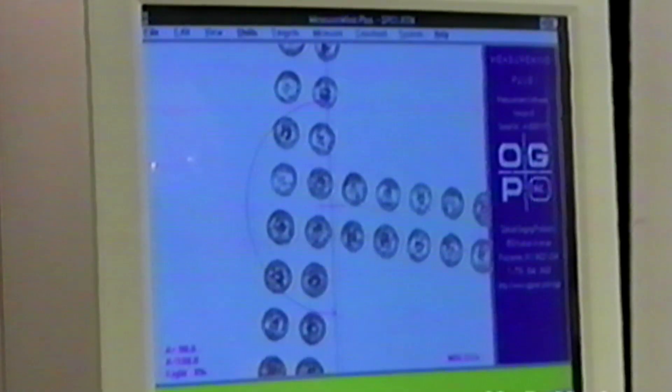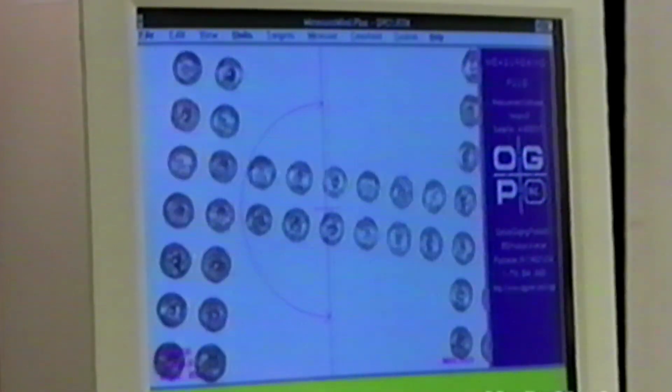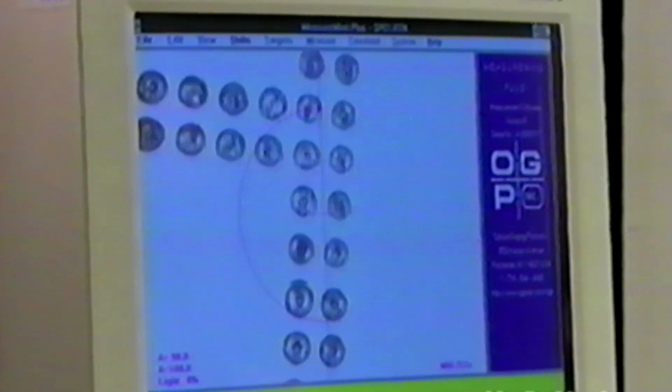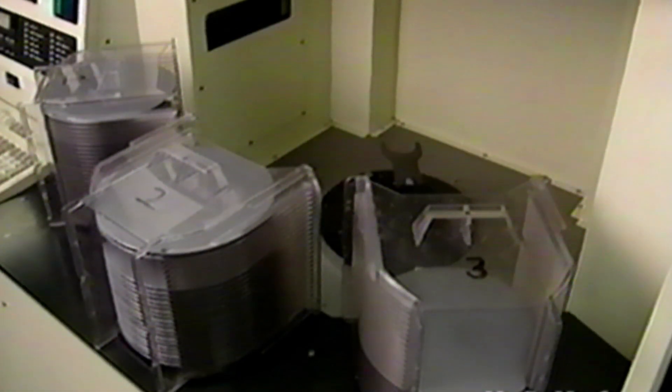For precise wafer tracking purposes, the individual slices can be laser marked on the front or backside surface. Characters can be either bar code or alphanumeric, depending on the specification. Each character must be precisely positioned and remain identifiable throughout the entire device fabrication process. The information contained in the laser mark gives full traceability down to the position of each slice in the ingot. It includes the date, manufacturing plant, and the individual crystal puller. It also identifies material characteristics, such as resistivity and orientation.